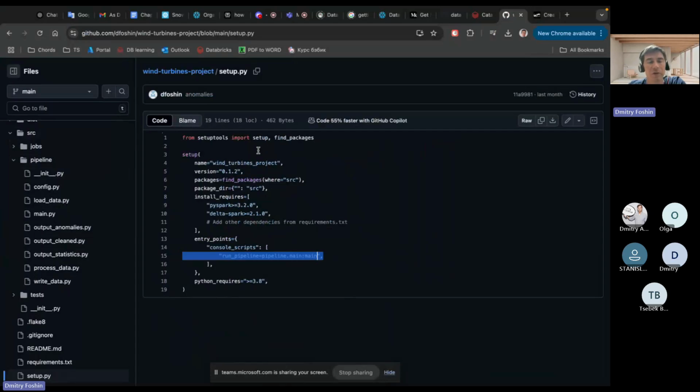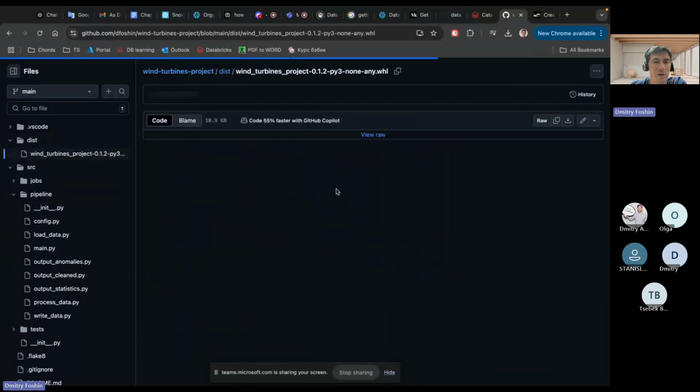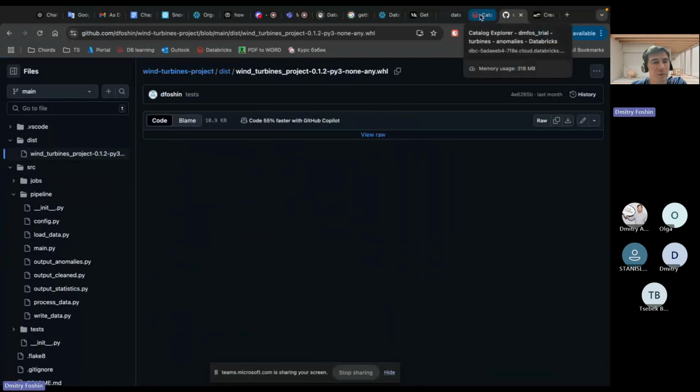For this project, I did the build manually in the repo using a command, and then a dist folder is created with a wheel file, and then I go to Databricks.